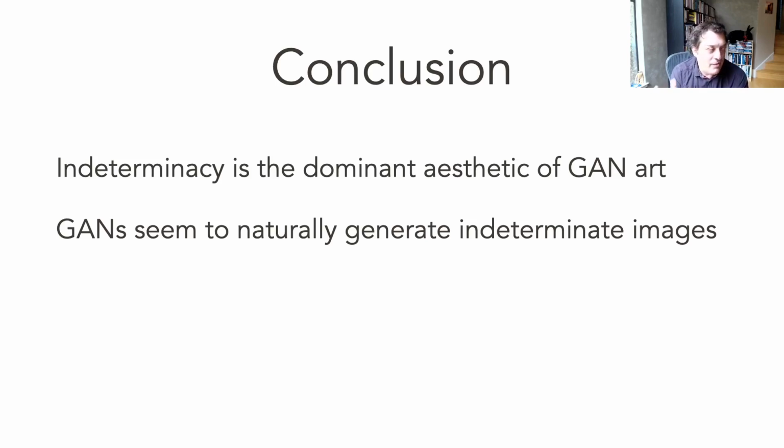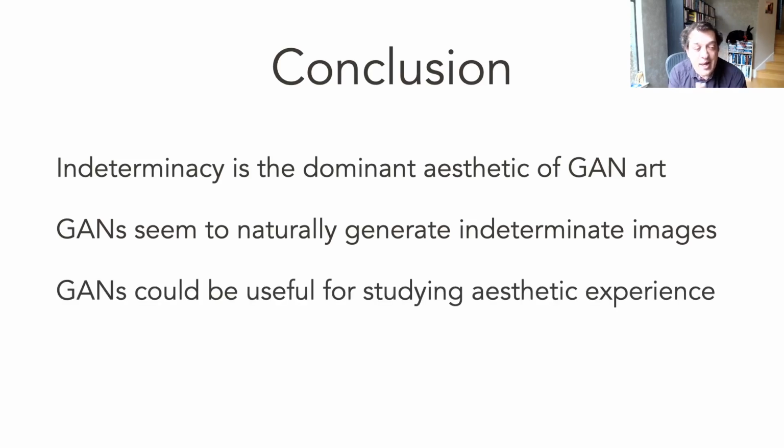Now, this is just a theory of art. It may or may not be long-lasting. Maybe GANs are a fad that will be over next year. But I think a lot of these ideas will carry through with whichever comes next. As long as we have machine learning models that are very good at producing realistic scenes, but can still be manipulated to be a little bit off, we'll see different kinds of indeterminacy created by artists.